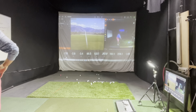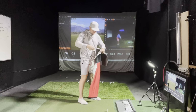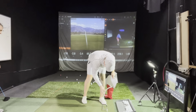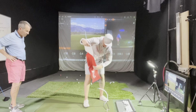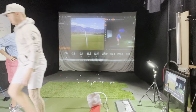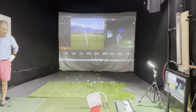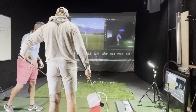Try this. It's something that I use, but good to work on core. Sam, you're messing around with my thing. You got it backwards. There you go. Alright, so this is basically an impact bag. So it's got resistance through it. Okay, so you can play with the Velcro side onto it.